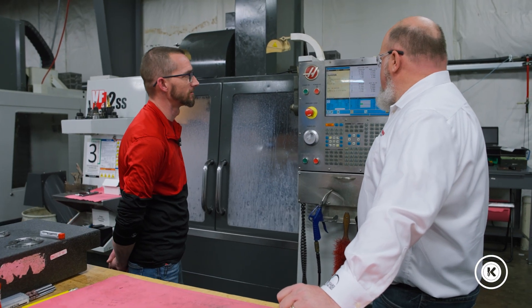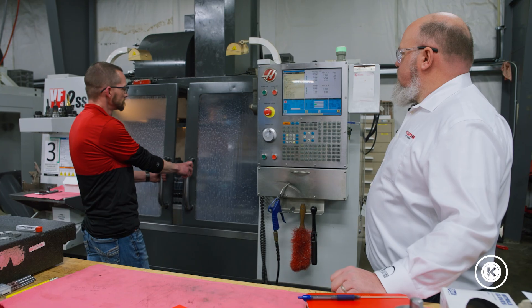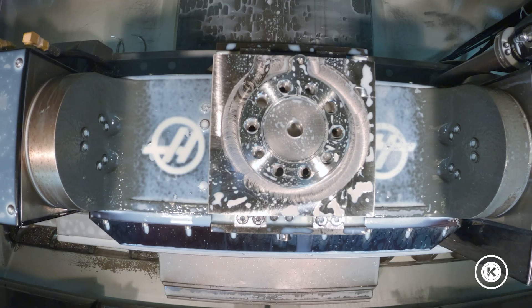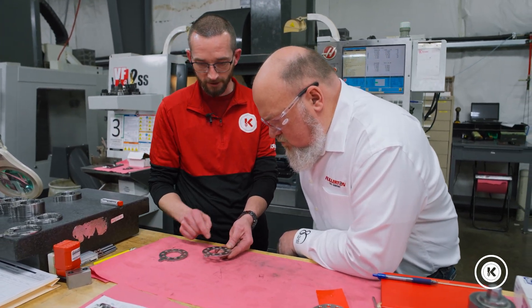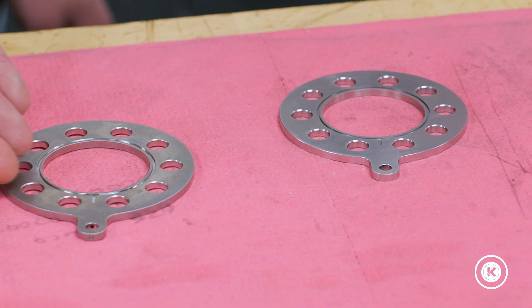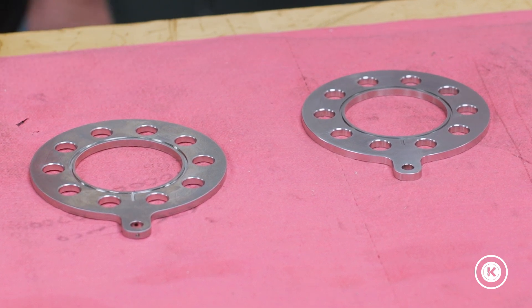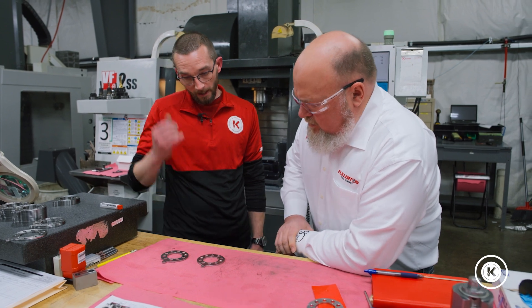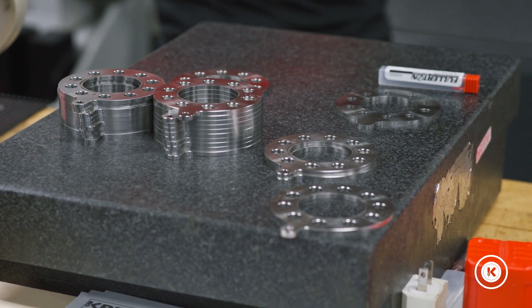Right now we're on that last pass, just about ready to go and check the unknown — now you can check out the first. Alright, Steve, this is the one we just pulled out. You can see how nice it runs all the way around here — a really good finish, no burn. It looks good. Compared to what we had in the first place — you can see where the groover was breaking down, the mismatch you're getting from trying to line that up. How many parts have you run so far? I ran about 20 parts or so with two end mills. Yeah, that's perfect. Working out quite well — good value there.